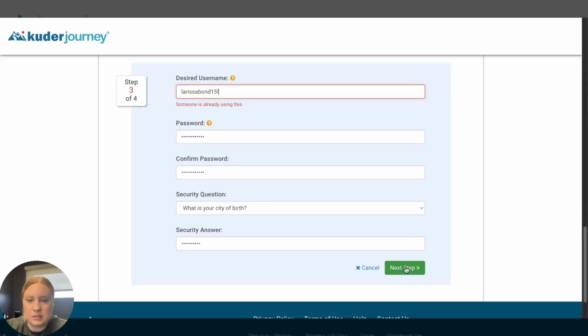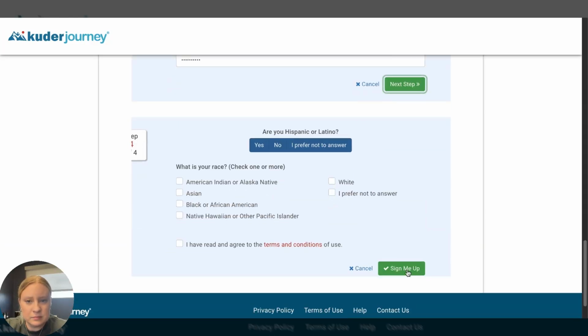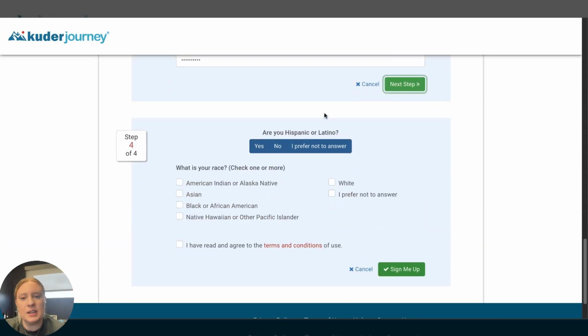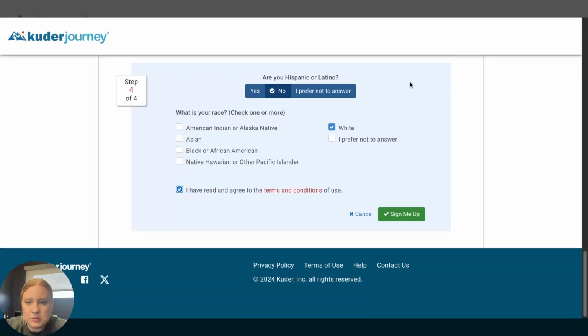Okay, so next step. Okay, apparently that one's being used too. Sorry, give me just a second. There we go. Okay, and then you'll need to answer, are you Hispanic or Latino? You'll need to select your race, and then you agree to the terms and conditions. After you select all those, you're going to sign me up.